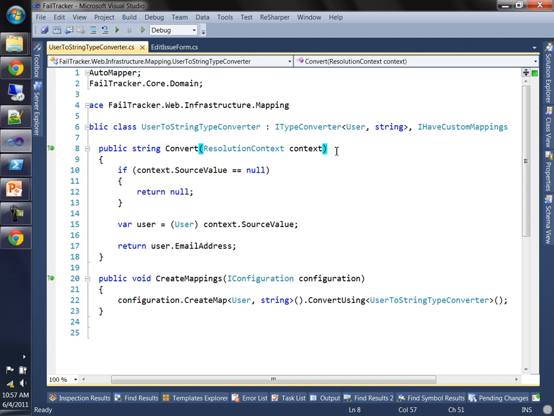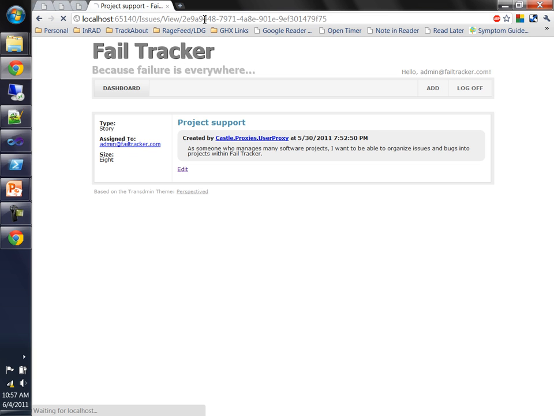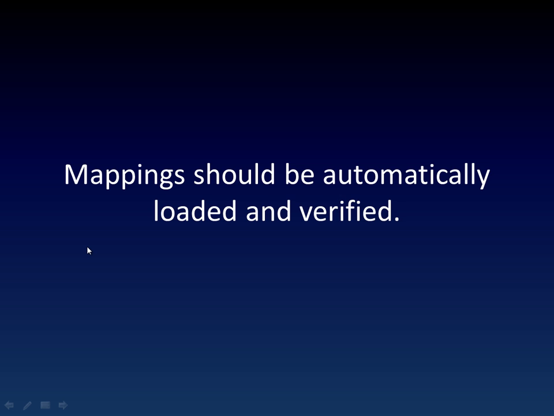So with all these pieces in place, what we should see is that Castle.Proxies.UserProxy change to the username, or the user email address. And it does. So once again, the convention that we've established is that, unless we really, really can't avoid it, we're not going to manually map from our domain types to our view models. We're going to let the framework take care of that. We're not even going to worry about how we register stuff to be mapped. We're just going to have a simple marker interface that we can put on our view models, which is where all our other view-specific logic is going anyway, and let the framework take care of it.